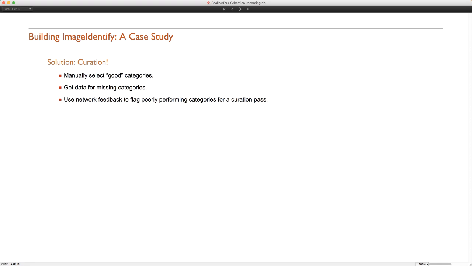So the way to solve a problem like this that we found in the end was that you have a continuous feedback loop between the classifier and the curators. You train the classifier up, and then you can see on the test set what we're failing at, and what categories it's confusing with other categories. Those you send to the curators to say, is there a problem here?